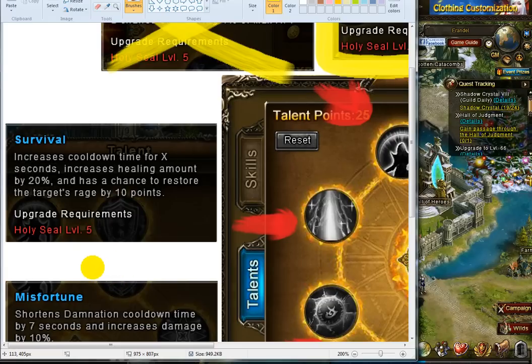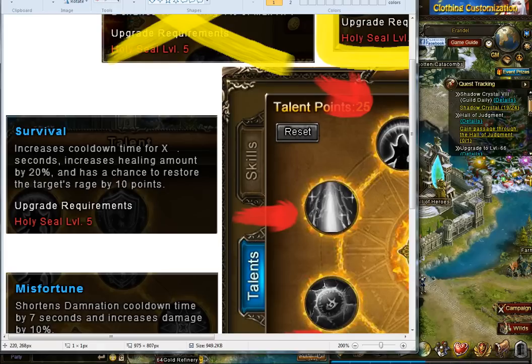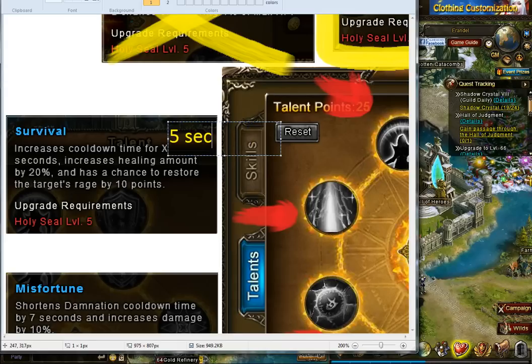Then we got Survival. Survival is also another interesting one. So it increases the cooldown time for X seconds, and X is 5 seconds. Let me write that down here. So that's 5 seconds. 5 seconds for the first level. And I asked one mage if it was any different for level 2, and he said he didn't see any difference. So probably for level 2 is also 5 seconds, maybe 6 seconds, but not a big deal.